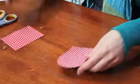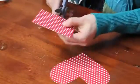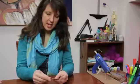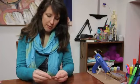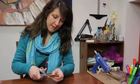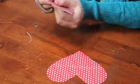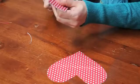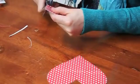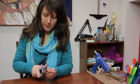Now I'm going to make this heart stand up. And the way that I'm going to do that is I'm going to take my paper here, cut it in half. So I've got two pieces that are about the same. Now normally I don't care if my edges match up, but for this one it's handy if they are somewhat even because they're going to have to stand. So just go around the edges and just kind of tidy them up so that they're about even. They don't have to be perfect. Just try to make it so that the edges are a little more square.